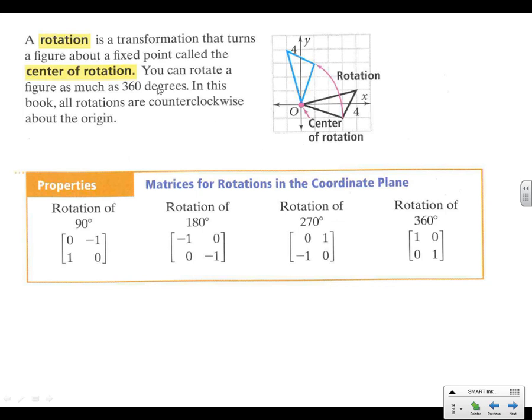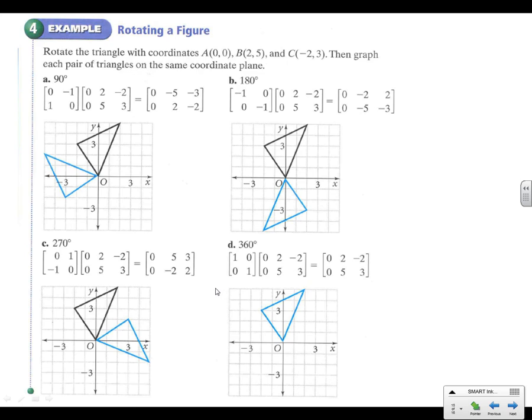All right, last thing we need to do is rotate, and when we rotate, we've got to know where we're rotating about. So we have to have some center of rotation, okay? And the most we can spin is 360, because after that we're just spinning around and around again more than once. So we only care about from 0 to 360. We have some nice matrices that are pre-figured out for rotating 90, 180, 270, and 360 degrees. So you want these in your notes, pause it until you've got those, and then move on to example 4.